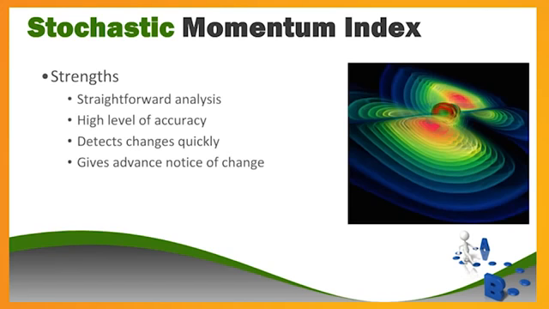And it also gives us advance notice of change because of technical divergence in one way, and then also the inflection events that occur with the stochastics are usually extremely reliable. Now, the indicator is lagging, but it is the least lagging, and that's why it only has this one relative weakness. I look at a lot of technical indicators, and there are a lot of them that have a ton of weaknesses. Now, your goal as a trader is to get a chart that's as clean as possible, right?